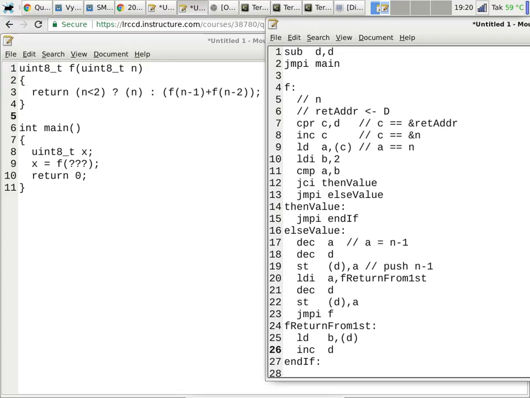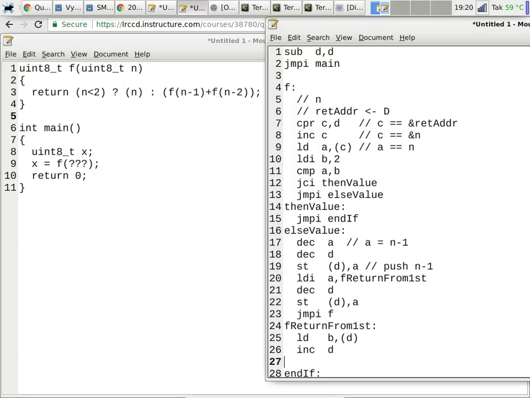So in order to get back to n, I can either go through this whole exercise again, do a CPR, CD, blah, blah, blah. Okay, I could do that. But since that value is already sitting on the stack, I just have to subtract 1 from that. I might as well just use it on the stack. Okay?